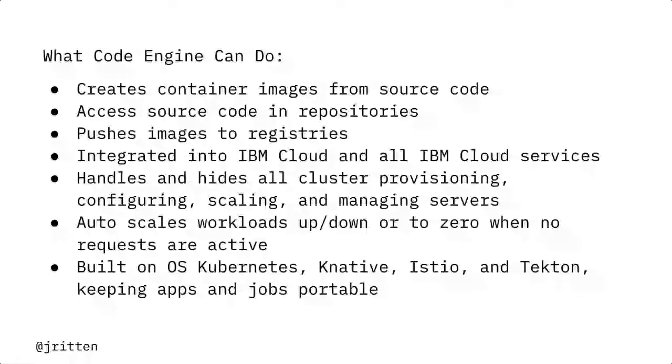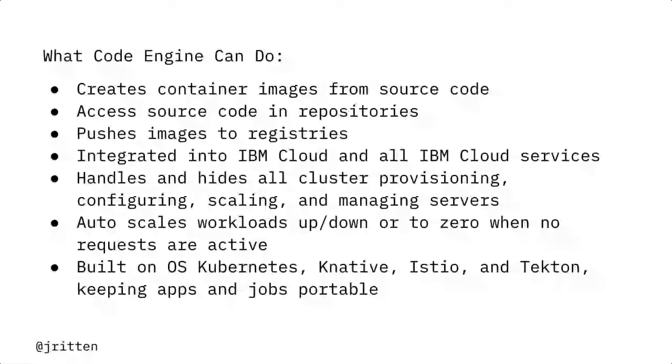Code Engine handles and hides all of the cluster management, including provisioning, configuring, scaling, and managing servers. So you don't need to worry about any of the underlying infrastructure. Code Engine is fully integrated into IBM Cloud, so you can take full advantage of the catalog of IBM Cloud services, like any IBM Watson services, AI and machine learning, analytics. So it allows you to really seamlessly integrate any of our products or services into your application.